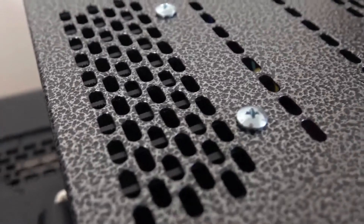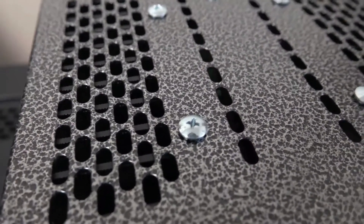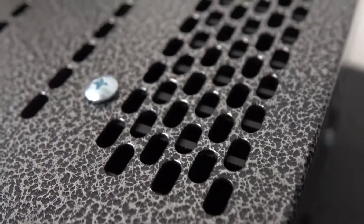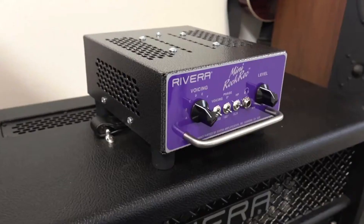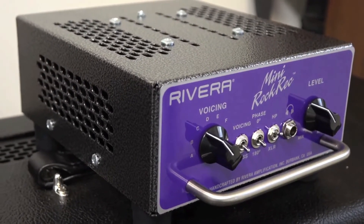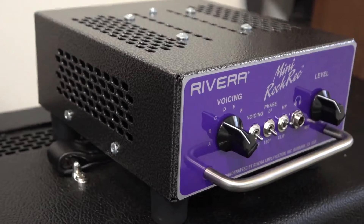We're taking great pains to engineer it for a long life and cool running. We have large heat sinks, multiple resistive elements spread across the heat sinks, and adequate ventilation. Even though it's a compact package, there's still more surface area for the thermal components to dissipate heat. We're using aluminum for the thermal radiation parts, and even though it's a steel chassis, we have large heat sinks inside to help dissipate the heat.